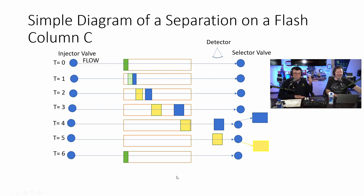Okay. I'm simple. And then here you see you can do another injection here. Now, theoretically, you could probably do another injection right here. Or even right here. So you can just keep on doing injections simultaneously. Yes, exactly. You can keep on injecting. Interstitially space them, as it goes through the interstitial space. Good.